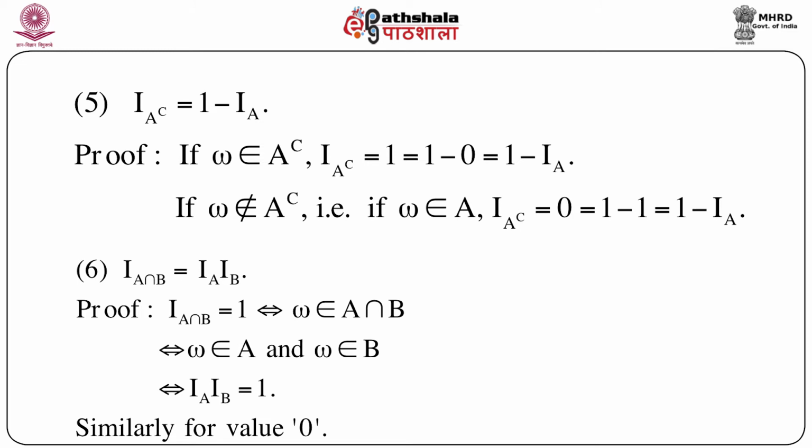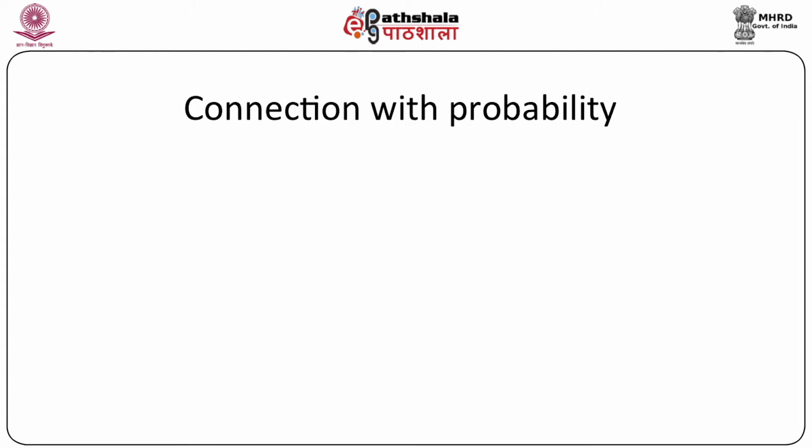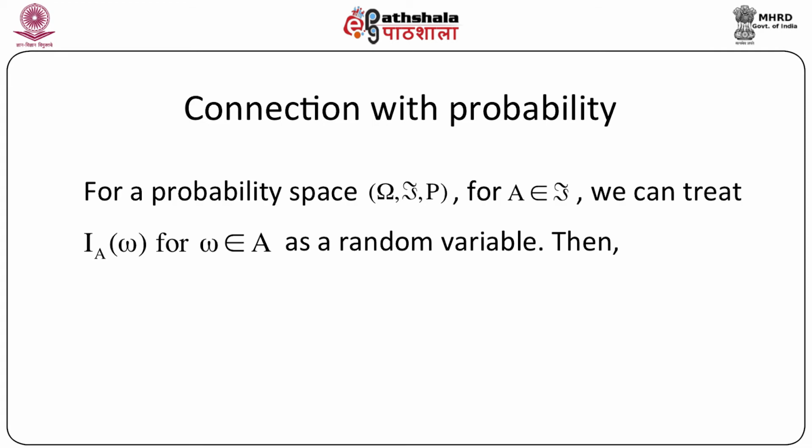So now it is probably clear that we are moving on to finding a result related to the indicator function which is defined on the union of two sets. Now that part is also simple, we will come back to that, but before that let us discuss the connection of the indicator function that we have discussed for the last few minutes with probability theory.